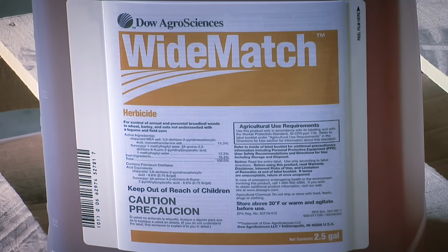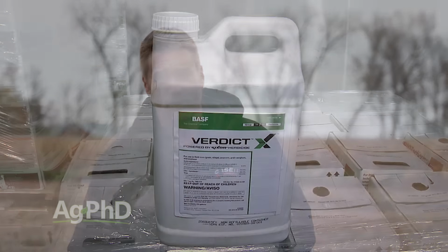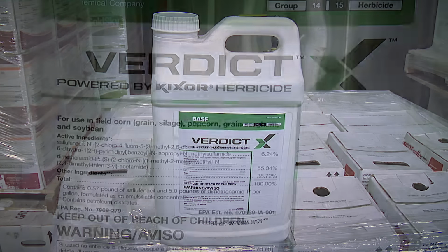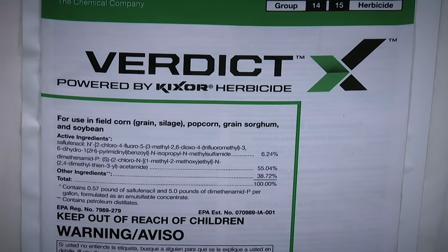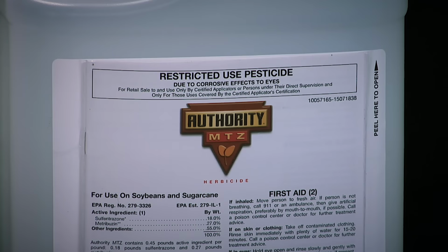Then post-emerge, we'd suggest going with Widematch and throw in an additional tank mix or additional broad spectrum product. Well, you could use some of that Sharpen in soybeans as well in a product called Verdict. However, you can only use a low rate. Now, it's good enough to burn down some Jimson weed, but you can get a longer residual out of Authority or any of the Authority mixes. So that's what I would recommend. Something like Authority MTZ would be a good mix pre-emerge for Jimson weed control.